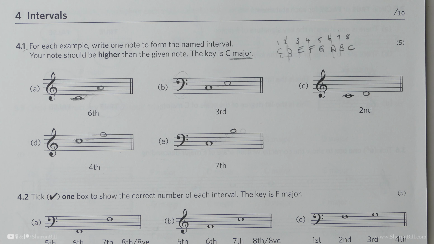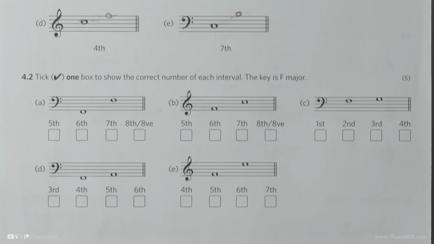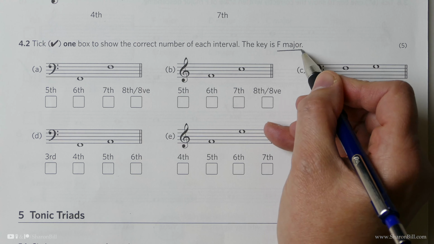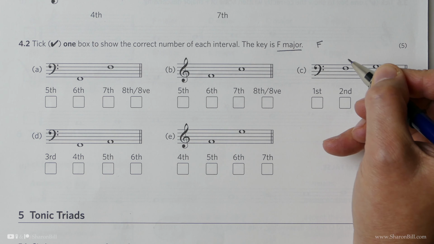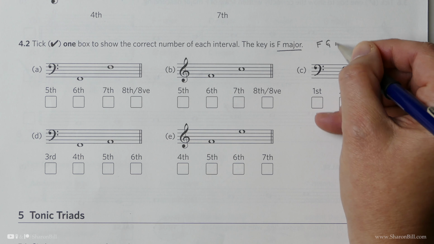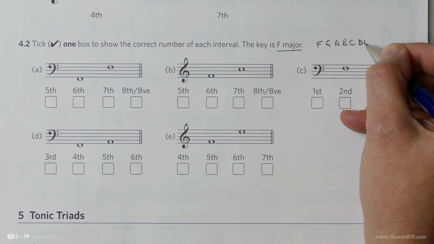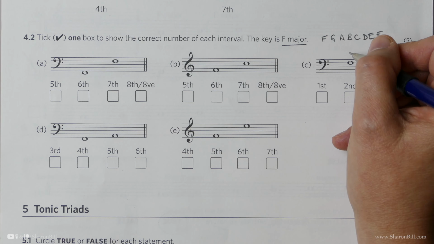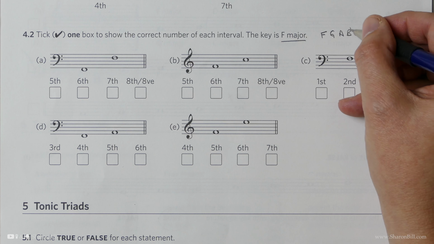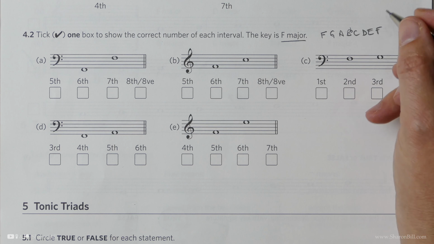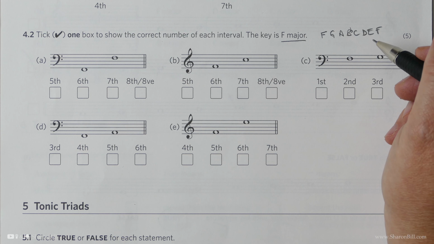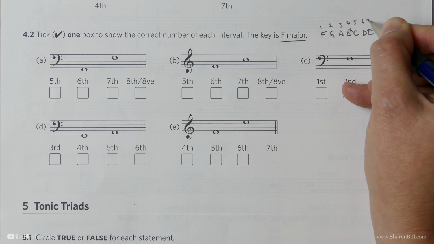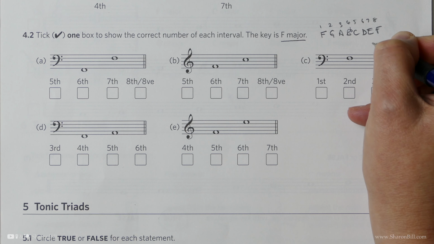So that's that completed. We have the same principle now in this next exercise, but now our key has changed and we're in the key of F major. So F is the 1st degree of the scale. F, G, A, B, C, D, E, F. However, that's not quite right because we know that F major has B flat. It might be given as a key signature, or we might need to bear in mind some accidentals. And that's steps 1, 2, 3, 4, 5, 6, 7, 8, just as a double check.